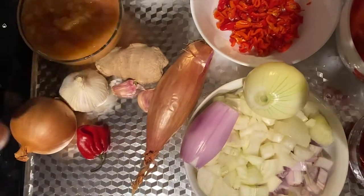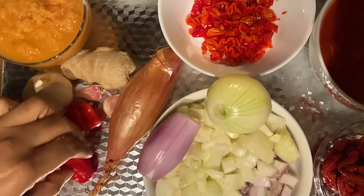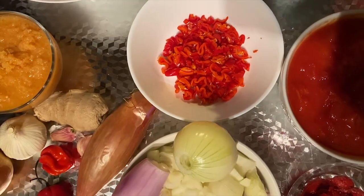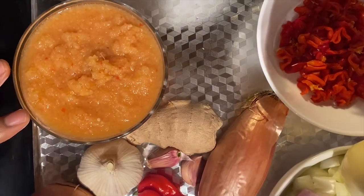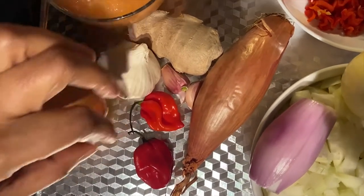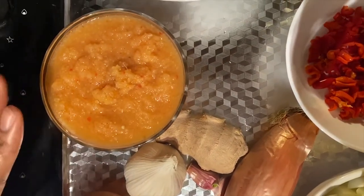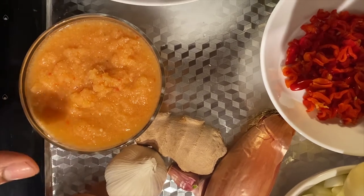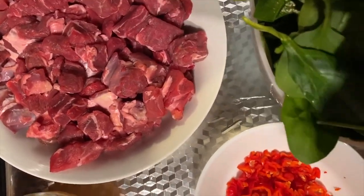You need to be careful — if you're not used to spice or heat, you can use just about one scotch bonnet, but if you're like me and you always like some heat in your stews or soups, you can use about three or four. Just make sure you don't overdo it. I've got a base seasoning blend made up of ginger, garlic, onions, and scotch bonnet. In a later video I'll show you how to make this spice blend for seasoning any type of meat or fish. I'm going to add this to my beef along with a little bit of salt.